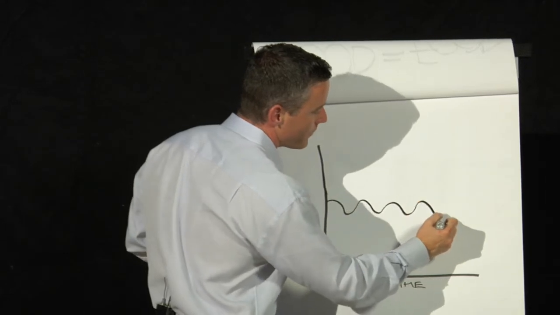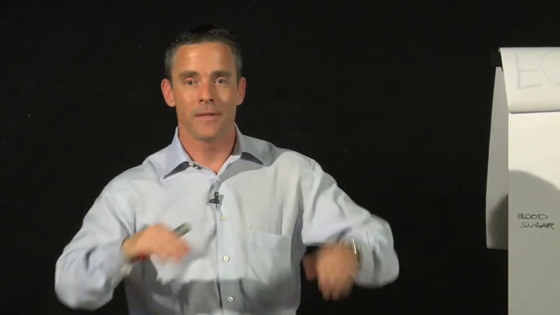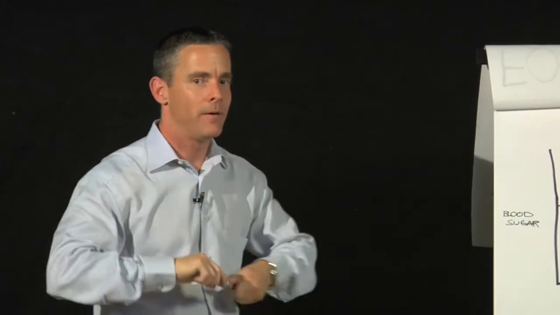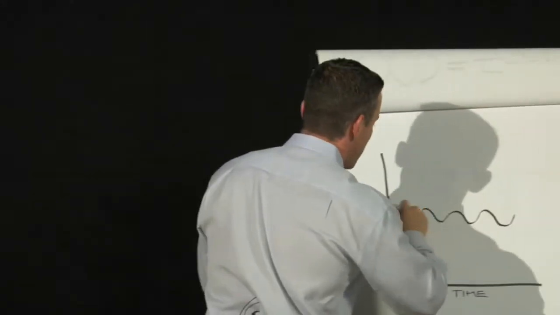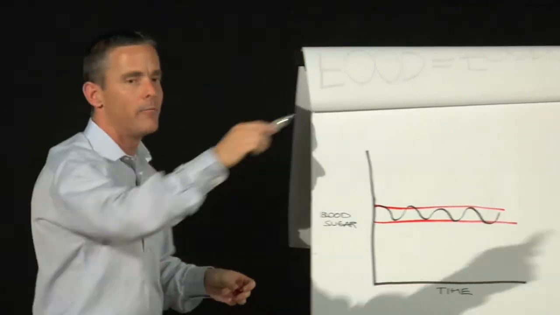In a perfect world, my blood sugar stays fairly equal. Your body is really concerned in keeping that blood sugar as controlled as possible. It doesn't like big variations and big jumps. Your body likes it if we just got a really controlled little area of blood sugar spikes and drops.